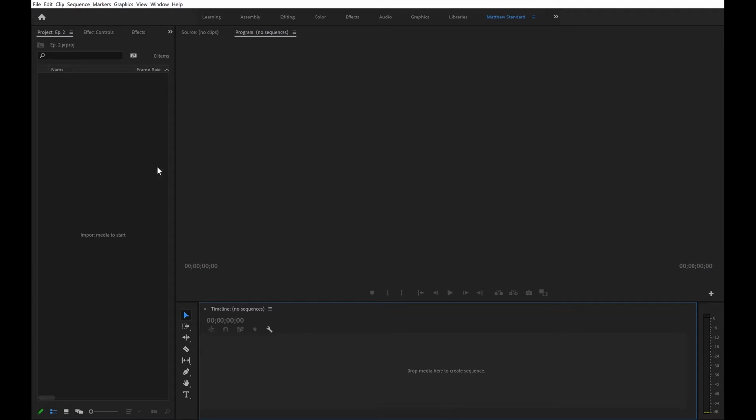Alright, so when you open up Premiere, this is the basic layout that you're going to look at. Over on this bottom section here, we have our timeline. This is where all of your clips are going to go, and your effects, your text, color correction, all that stuff. Over here, this is going to be your project panel. This is where all of your footage and stuff is going to go before it goes into the timeline. And here's your program sequence. When you're viewing footage or on your timeline, this is where you're going to see everything.